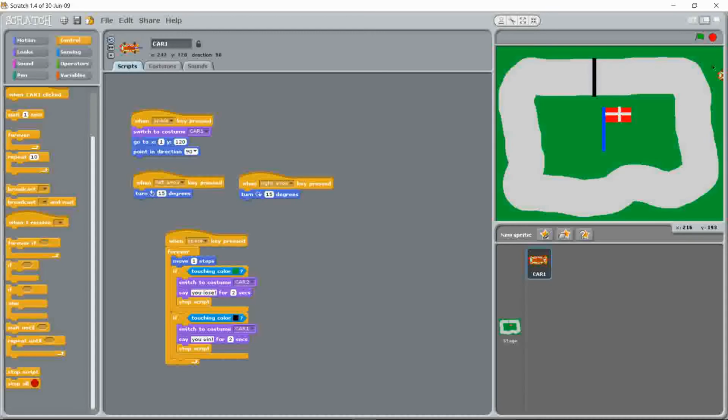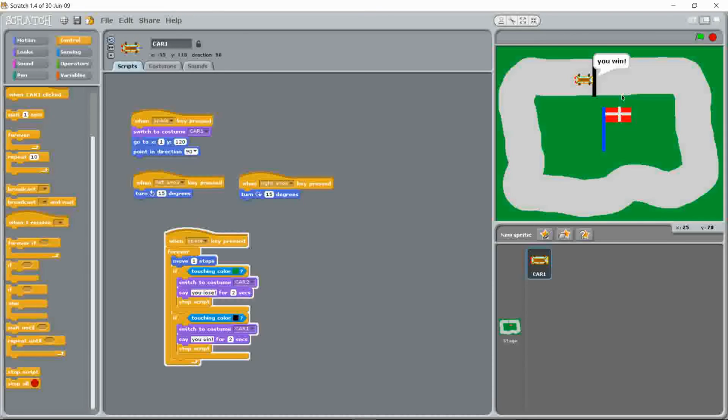So I'll stop it by pressing the red button here, and I press space bar, so it brings it to the position. You saw it said you lose because it was just outside the green and went over it. So if I press the space bar, our car is moving, and let's see if we can maneuver on the keys. That's the right arrow key, and on the right again. Okay, I'm getting good at this. I've been playing this all week. It's actually very interesting. You can set various difficulty levels.